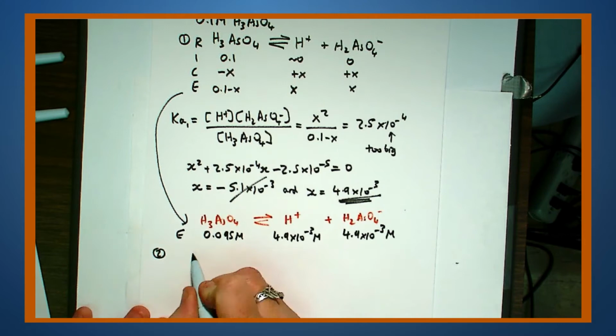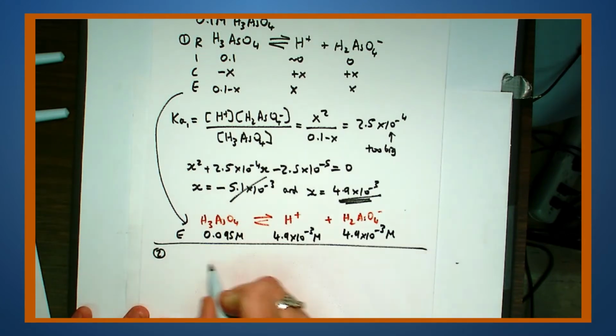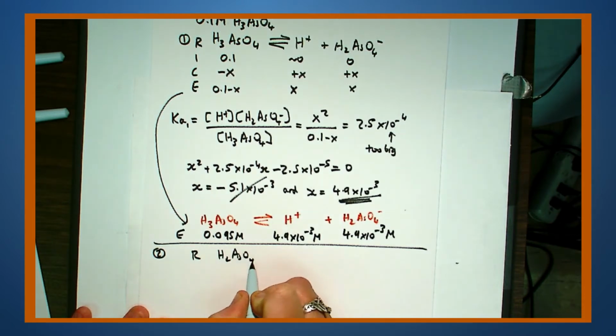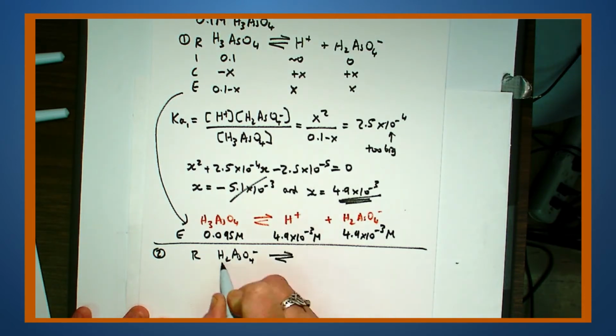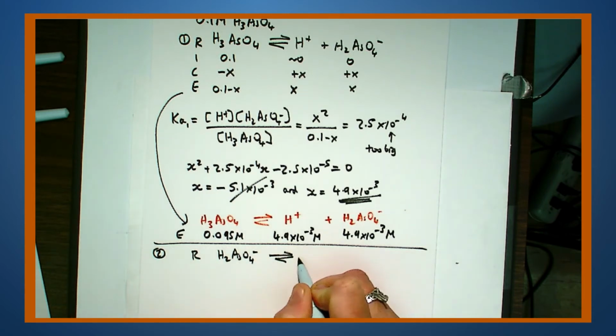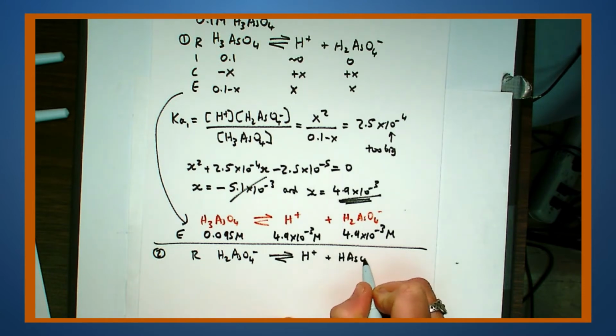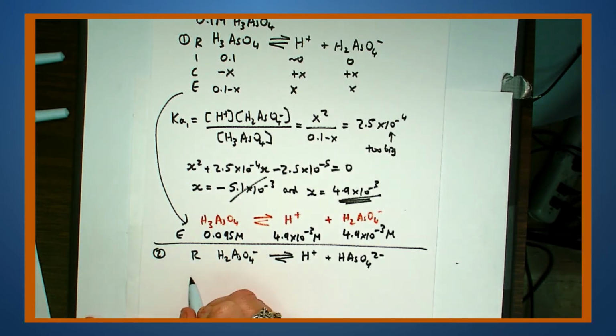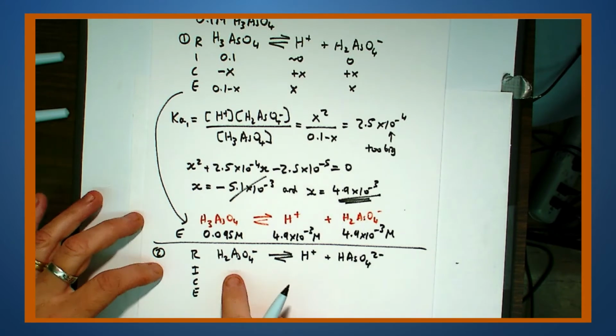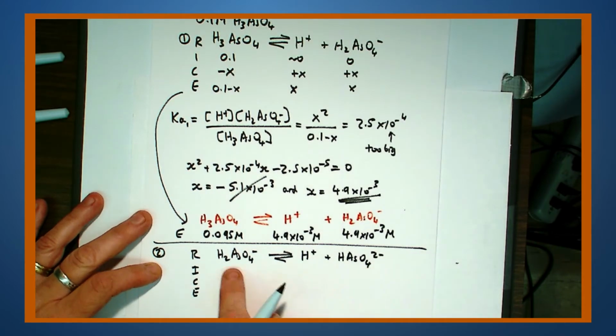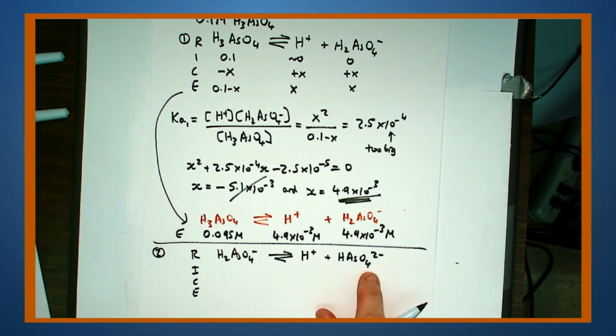All right, so we're starting off with, let's get the reaction down, H2AsO4 minus, and now we're going to let it dissociate. Let's make that a little bit neater. Okay, so we're going to have H plus and HAsO4 2 minus. Now, this is where it gets different from everything you've done before, although there's a little bit of a parallel with those common ion things you did before with Ksp. What we can say is, what are the initial concentrations? It's not going to be something here and zeros here. Stuff has already happened.